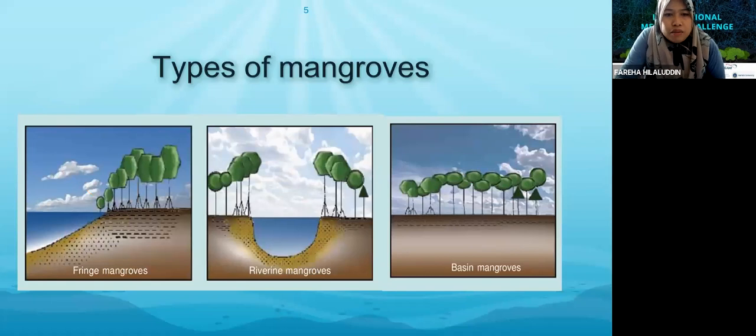There are types of mangrove linked to the water: fringe mangrove, riverine mangrove, and basin mangrove. Fringe mangrove is usually thin mangrove found along the shoreline, which is also connected to riverine mangrove. Most industrious mangrove communities are located in riverine mangrove, which has high productivity with significant amounts of organic matter.